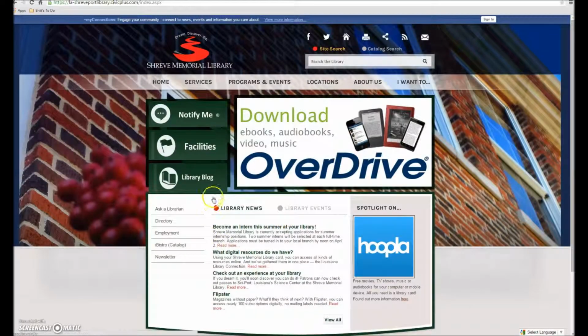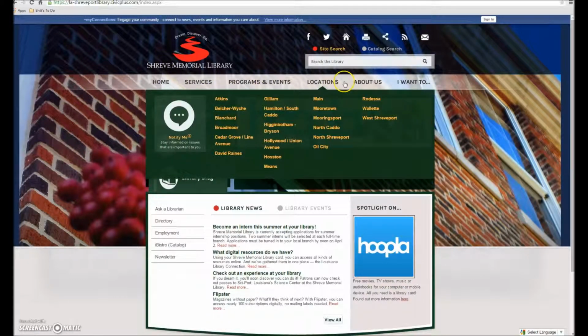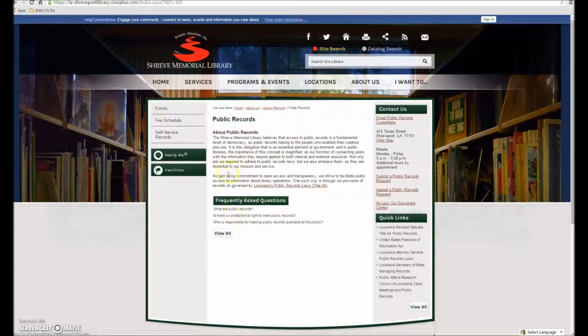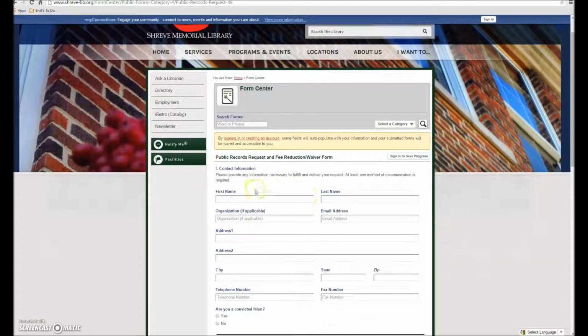The nice thing about this is it looks like you can also have the option of, it says I already have a profile. So I'm going to go back to that public records option. It looks like you do have the option of submitting a request without even creating a profile, which is different from what we had on the Caddo Parish website. So I'm actually not going to create a profile right now because I don't remember my password and it says I already have one. So I'm going to type in my name.